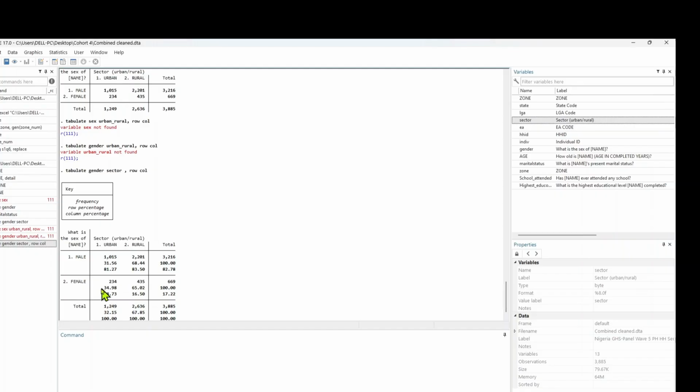And again, we have 34.98 from urban, 65.02 from rural area. That makes up 100% among the female, right? Now this is also telling me that the majority of female household heads are from rural area. That is just the meaning, because which one is more?